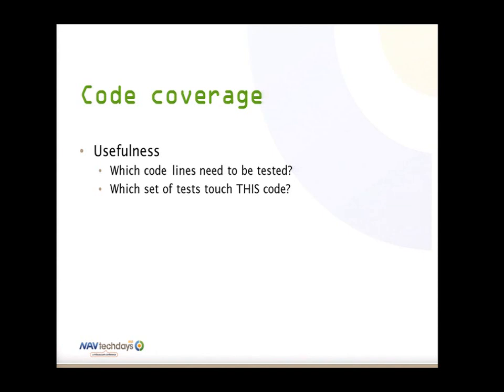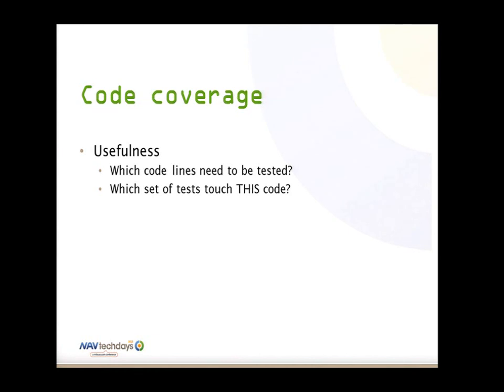So the usefulness in context of testing of a code coverage can be explained by these two questions. First is, given that I am running my test using the code, turning on the code coverage, I can find out which lines of code are not touched. Why is that important? A high code coverage doesn't necessarily mean that you are verifying each and every line of code, but you're at least touching it. But a low code coverage gives you an indication that there are large chunks of code that none of your tests touch. Now, that could be an indication which you can use to make tests for such lines.